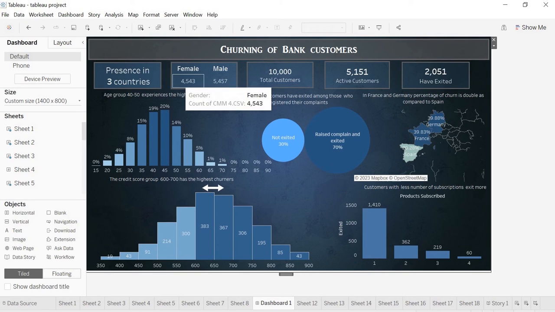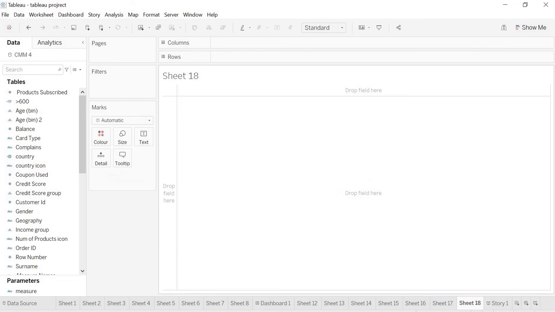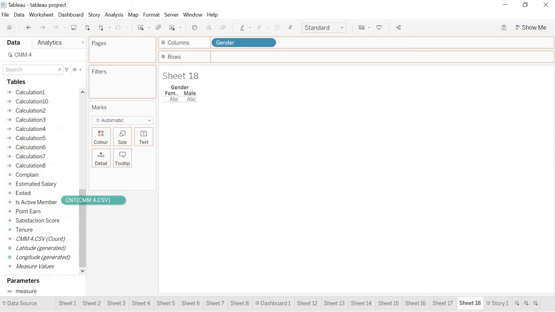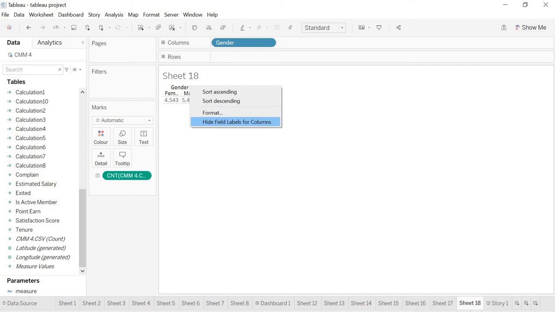The second card shows female and the male counts. In order to create this, I would drag and drop gender in columns, and then I would drop count in text. I will go here and hide this label.